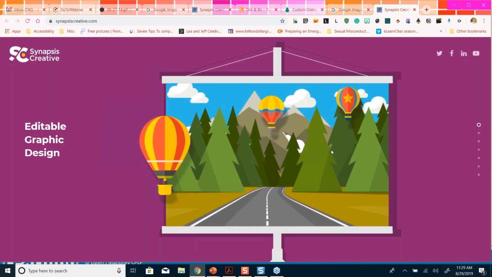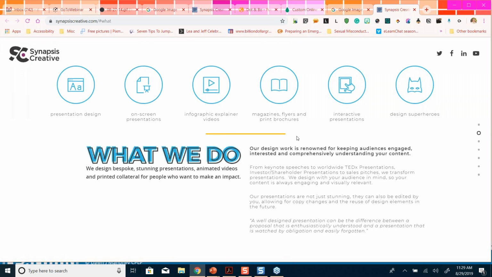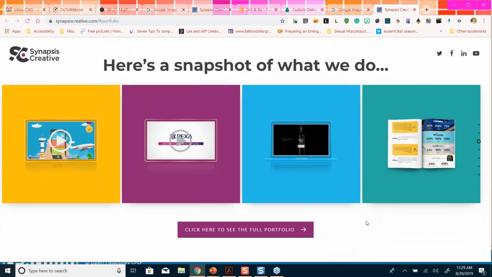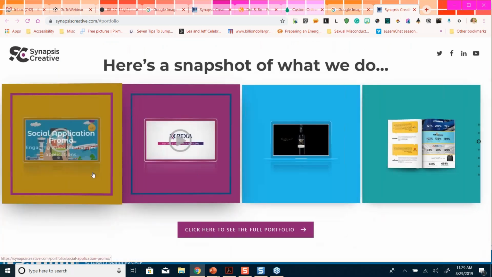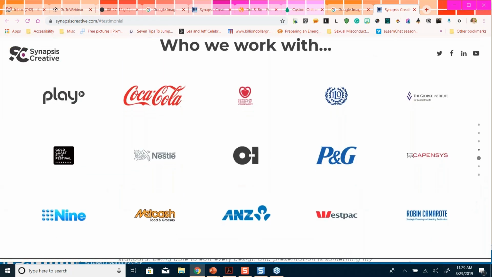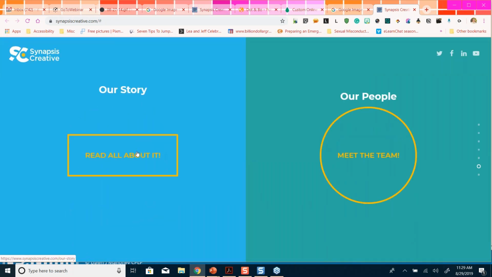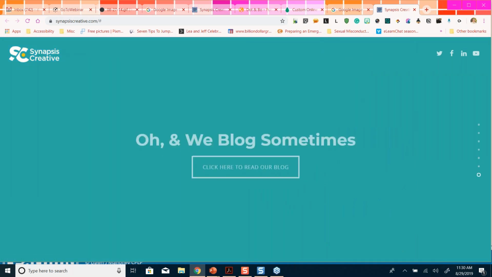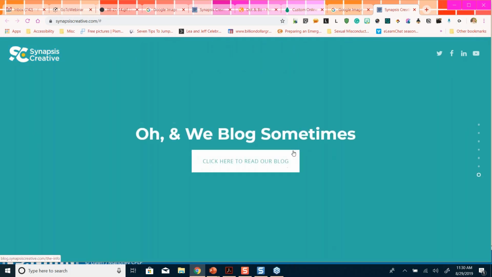I don't know how to build this effect. I plan to ask him. But the colors are interesting. The movement, he is big on talking about movement. It's clear, it's concise. Of course, they're showing a variety of different styles because that's what they do. But look at how they add just a little bit of action and it adds interest. I like this one. You can go back and forth and the shapes change. And they have a blog, so Synopsis Creative. I hope you'll take a look. I guess I already had it open.